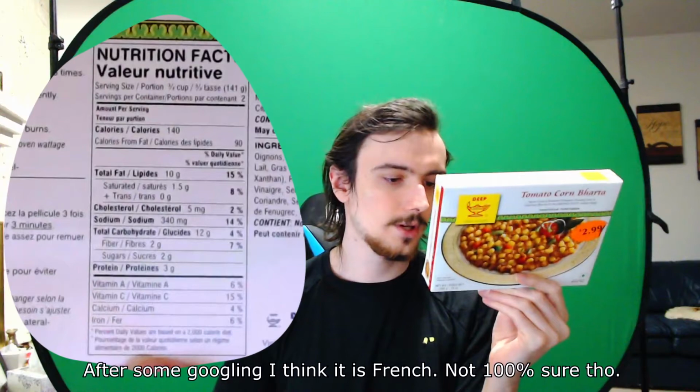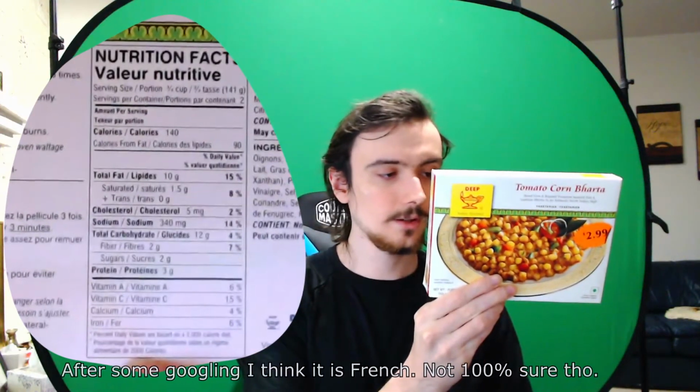Now, the nutrition facts. 140 calories, so this is kind of a very light thing here. It's also vegetarian, apparently. 15% lipid fat. What is this other language here? Is this like French? No, I don't think it's French. Anyway, 15% total fat, 2% cholesterol, 14% sodium, 4% carbs, 7% fiber for daily value percentage, and 3 whole grams of protein. It's only 140 calories, so a little fatty and salty for 140 calories, but not the worst thing ever. Not bad. Probably not going to be much to this, but let's see.